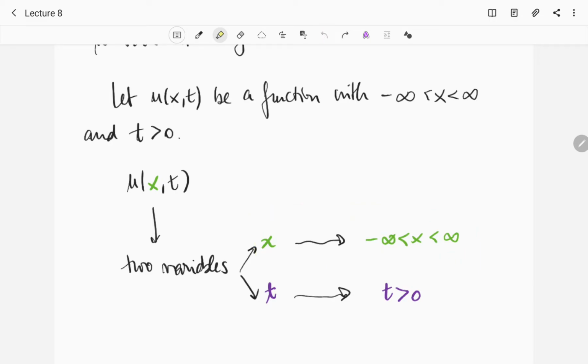Remember that we saw the notion of Fourier transform for a function f of x. No matter what it is called, x, could be f of y, f of t, f of whatever function, but with one variable. So here that we have two variables, x and t, we have to choose which variable to transform into a Fourier transform. So since the range of x is the whole real line, this suggests to us to consider the variable x to transform.